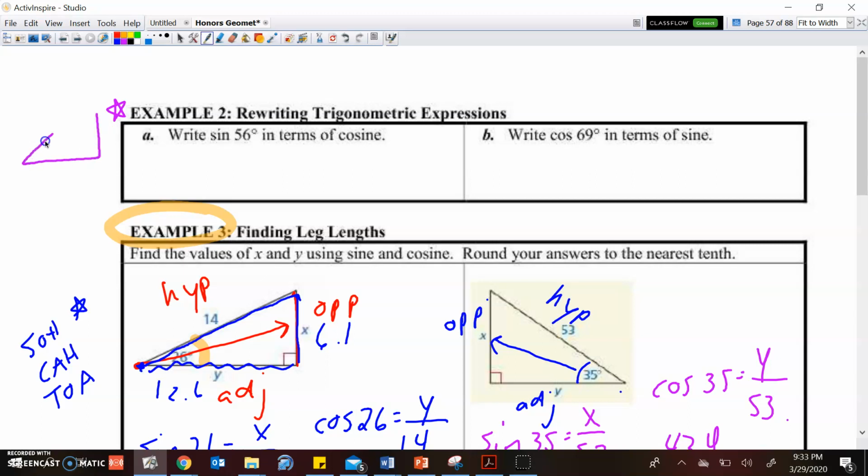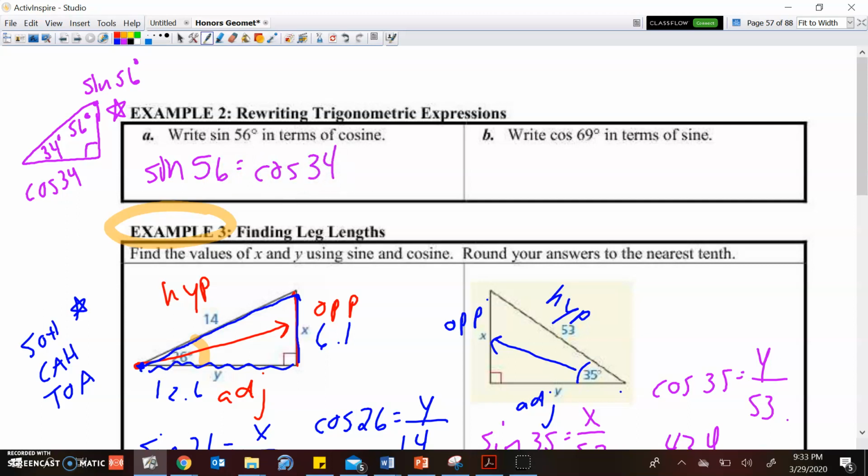So if I have a right triangle, this is a right angle, and this is 56 degrees, well then what would my other angle be? Obviously we know there's 180. We can also just do 90 minus 56. And we find out that this angle here is 34 degrees. So the sine from this angle is going to be equivalent to the cosine from this angle. And that's really all I have to write. So the sine of 56 degrees is equal to the cosine of 34 degrees.